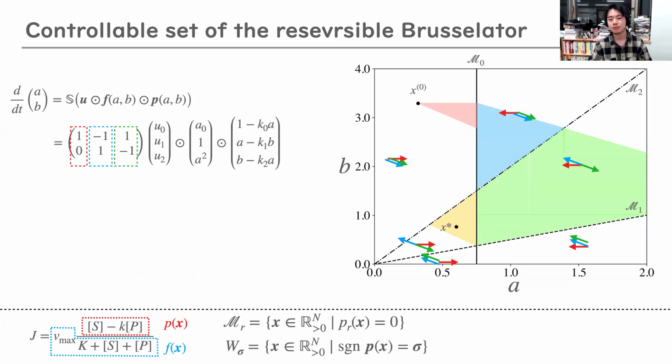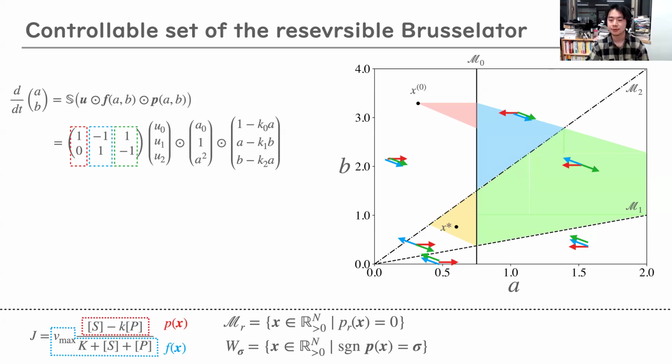The upper extreme ray is generated by using only the red reaction. And this bottom extreme ray is generated by using either the cyan or the green one. By doing that, you can fill the reachable region. Then from this, once you reach this balanced manifold, you can enter the other direction subset. In this direction subset, the direction of the stoichiometric vector of the first reaction is flipped to the left. Then by adding this red vector and either green or cyan, you can make a straight down vector.